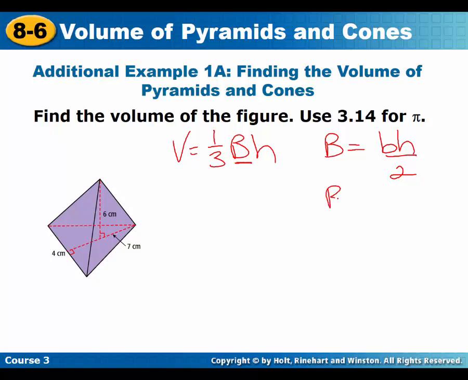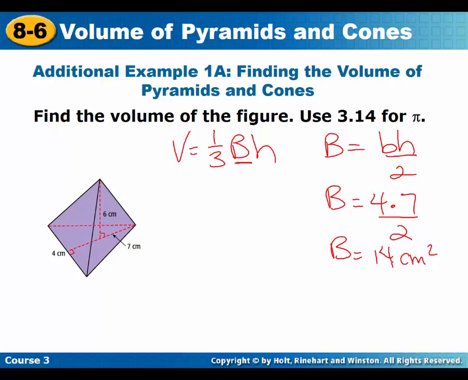So now I substitute in my values to find my answer. So I know that the base of this triangle is 4 and the height is 7, because I know the base and height are always going to be touched by a right angle, and it's going to be on one of the edges. So we would take our 4, multiply by 7, and then divide that by 2. So 4 times 7 is 28, divided by 2 gives us 14 centimeters squared because it's an area.